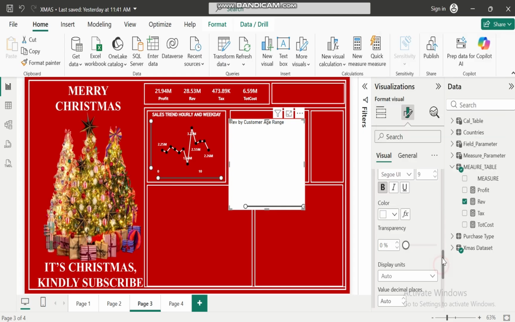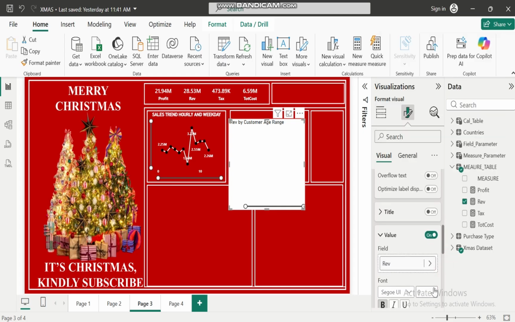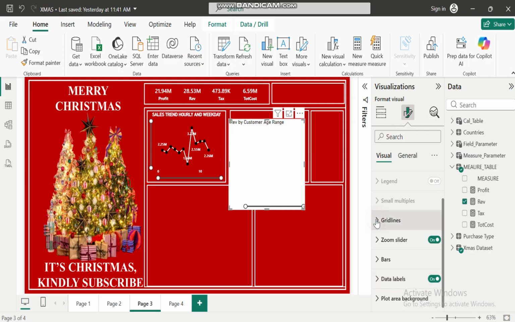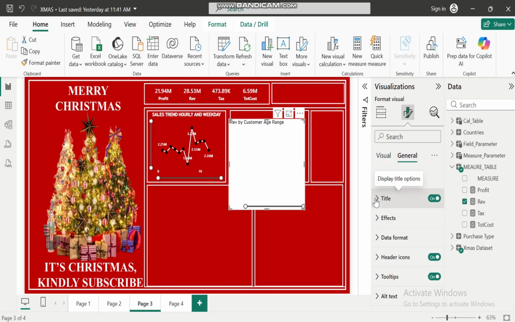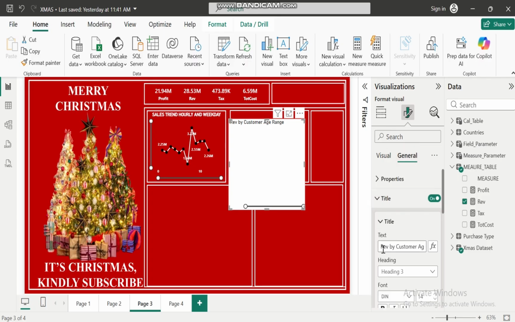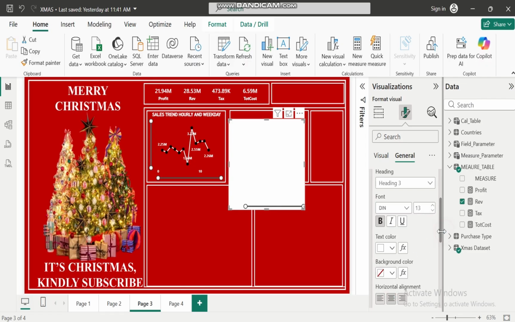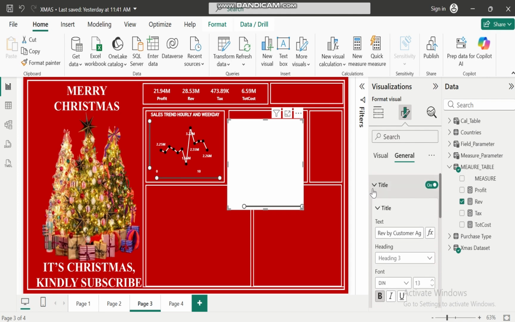Because it's formatting that takes your data set from being just visualization to being proper visualization. In my perspective, formatting is one of the most useful skills you can get used to when it comes to Power BI. So with this revenue by customer age, I think it's fine. We can format it a little bit, make this bold, make this white, decrease this a little bit and align it in the middle. Okay, that should be fine for now.